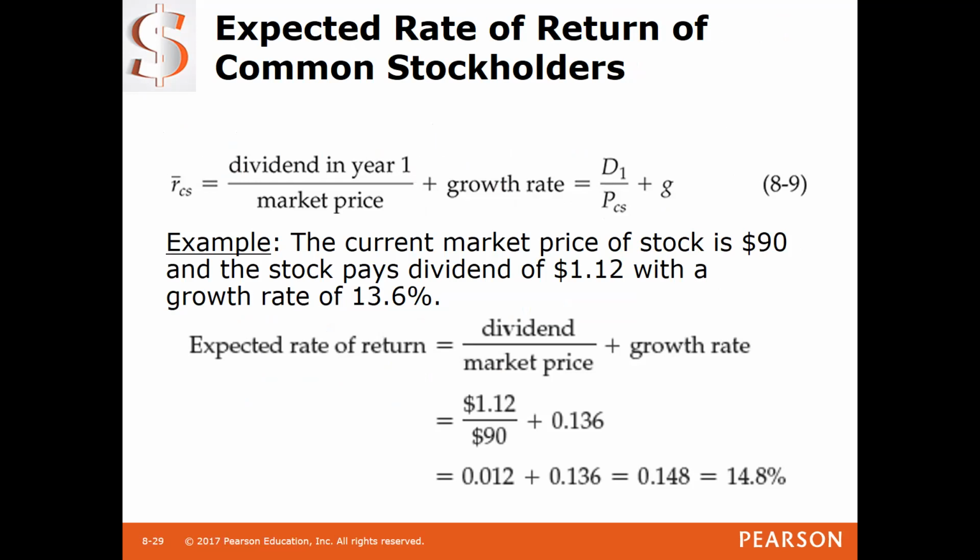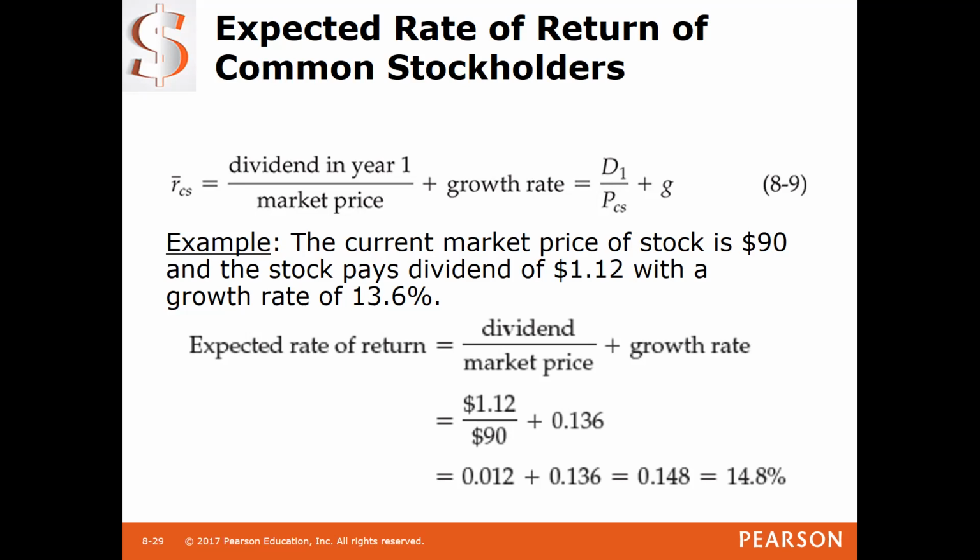Now the principle remains pretty much the same for common shareholders, but with an added difference. The difference is the dividend would be counted for 1 year from now. So that is going to be D1, not D0. We already know how to account for D1 when we are only given D0. That would be D1 equals D0 times 1 plus G. Anyway, going back to the formula, it is D1 divided by the market price, plus G.